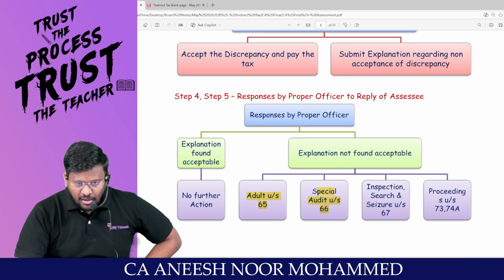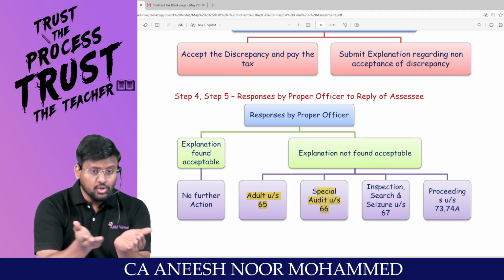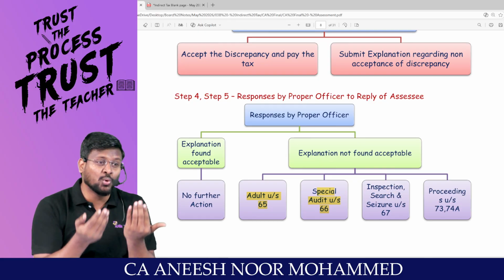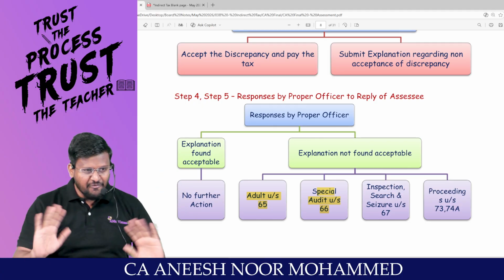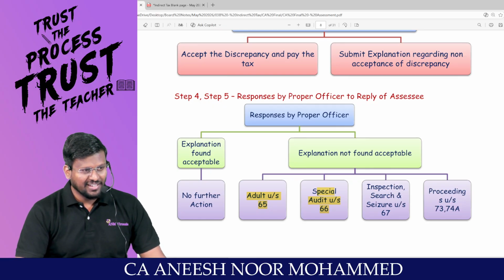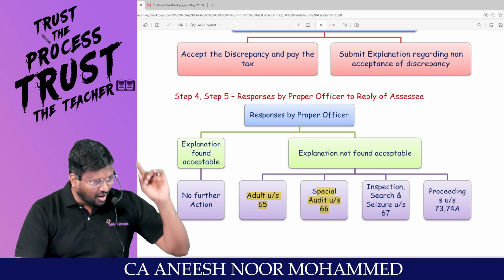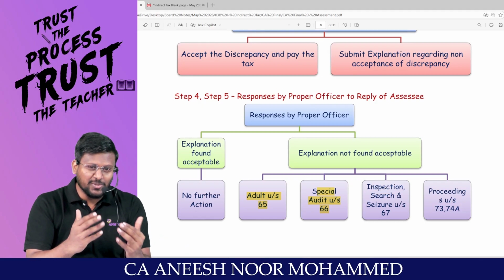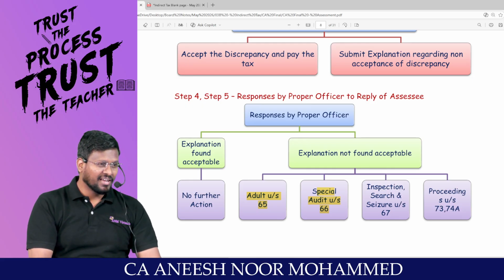Do you think that once they have issued for audit, everyone will say, here sir, my books of accounts, please do the audit of my books of accounts, anyway I don't have an auditor, at least you department do the audit? Will anyone say like that? Never, not possible. Everyone will not be cooperating. They will feel that, because our return has been taken for scrutiny and the PO is asking all the genuine relevant questions, and there is no explanation at all. If we give an explanation, only then is the explanation found acceptable. Am I right?